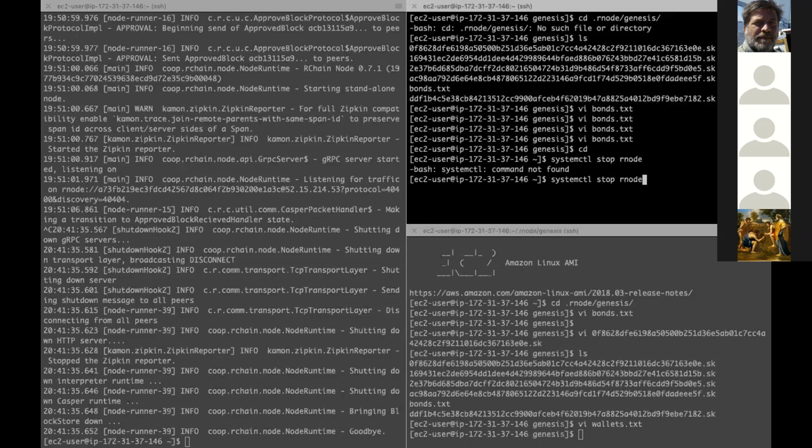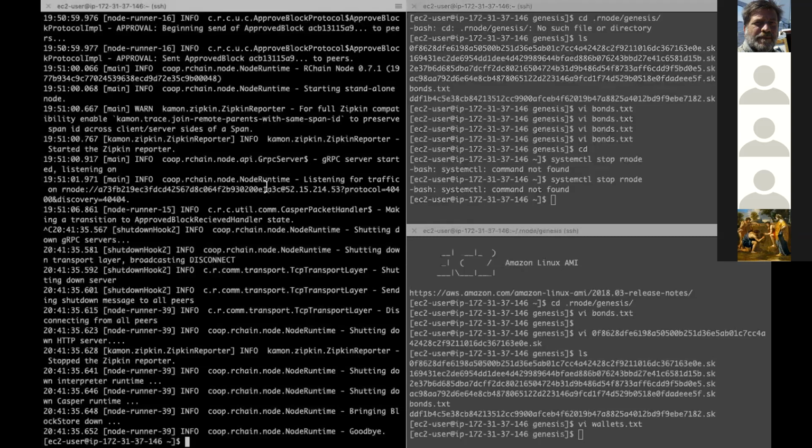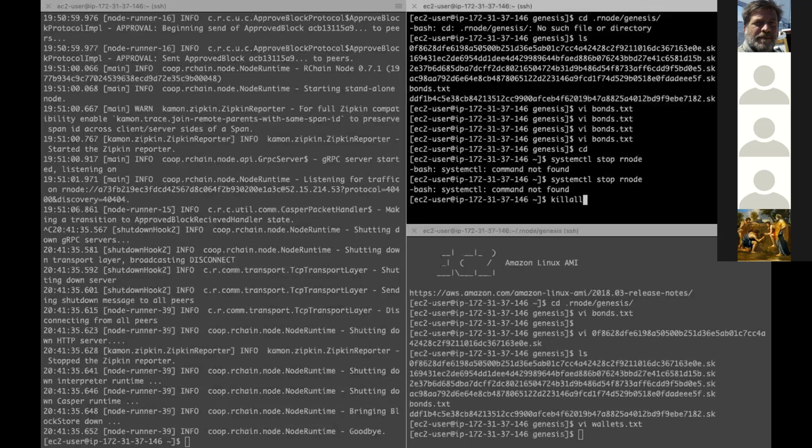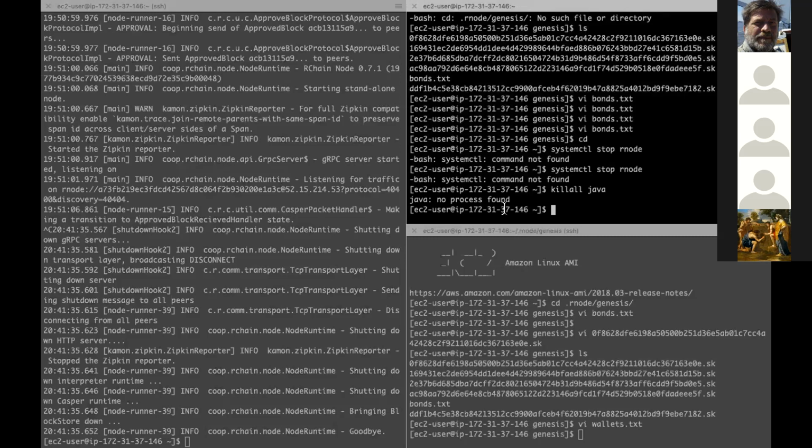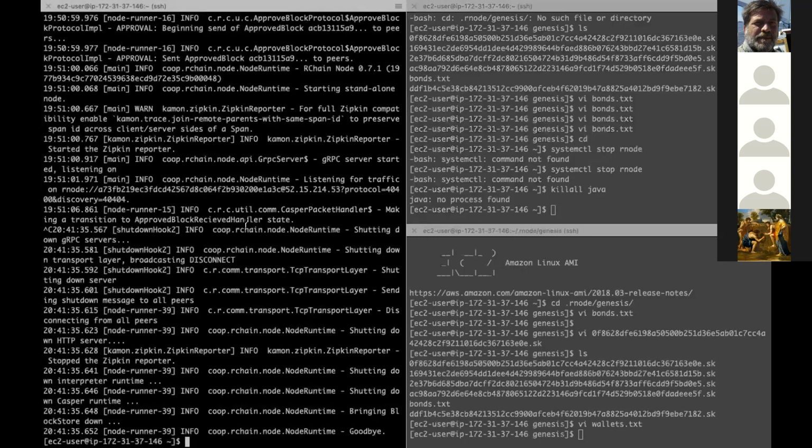cutoff. Okay, so that wasn't the system one. That wasn't the one run by the system, because that's not running in a terminal. So system control stop is not necessary because it's not running. All right, cool. Use that window on the left. You've got to run that, or you're going to get some kind of Java error.